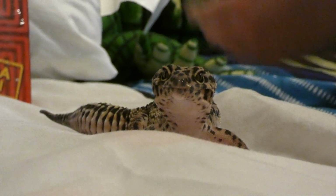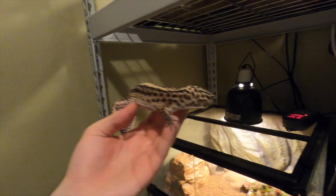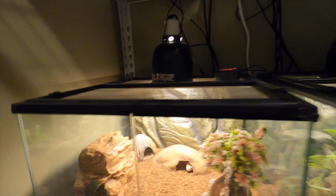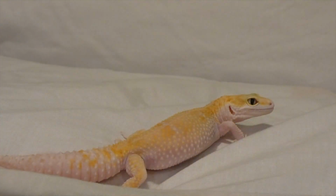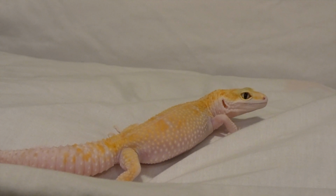And here's Argo right here. So this is the first one we covered. She is a girl. She is a bit chunky, so we're not really sure if she's gravid or not. She would have laid eggs by now, so probably not. She's just a chunky girl. And she has mated with Spyro before, so we got some nice eggs out of her. And there's Nova right there. She has been bred as well, and we got nice eggs out of her as well.